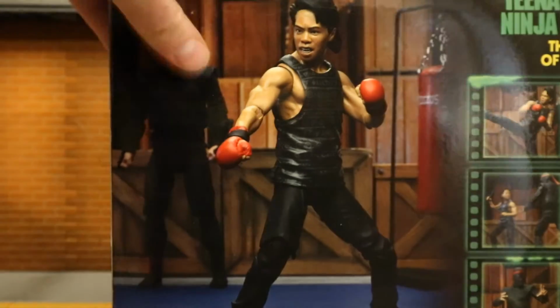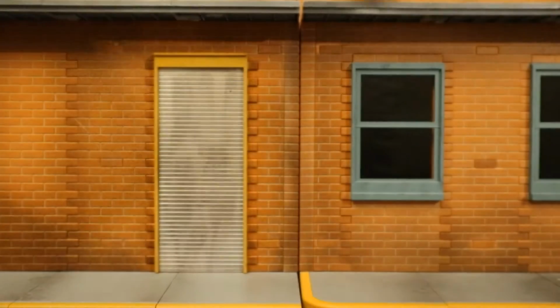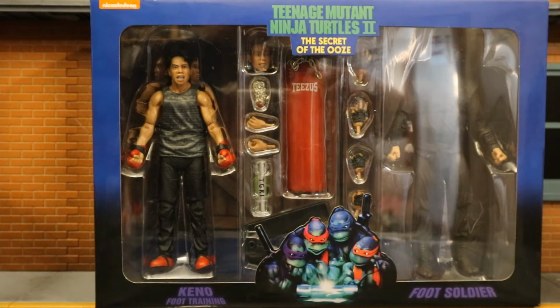One side of the package, Turtles 2, Keno. Other side, got the Foot Soldier. The back, you can see the two of them. It's for a warehouse type setting. And here is a bunch of different display options. At the bottom, there's the barcode, in case that helps anybody. So with no further ado, let's open it up.